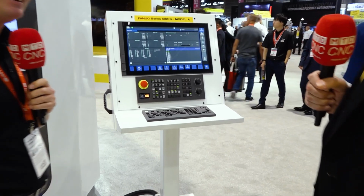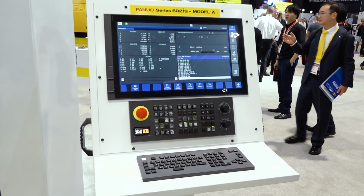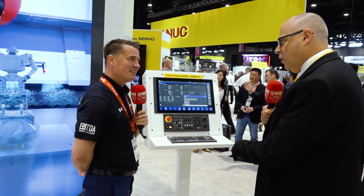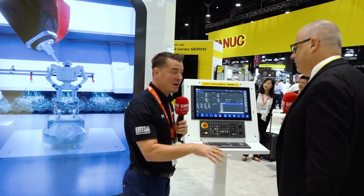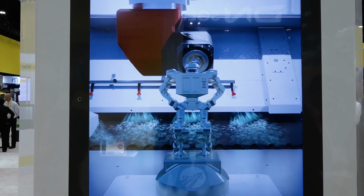Well, thank you. All right, so this is the CNC. This is what we're going to talk about. It is. This is the new Fanuc Series 500 CNC. Brand new. It's the only one here at IMTS. In the years to come, you're going to see these on every control or every machine out there. But this is the only one right now at IMTS. This is the first of its kind, the only one. Our audience loves when they see the only one, the first to see it, right? It is. This is the brand new deal, new control.